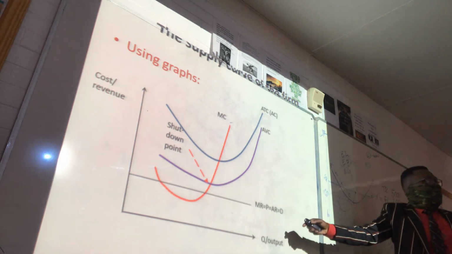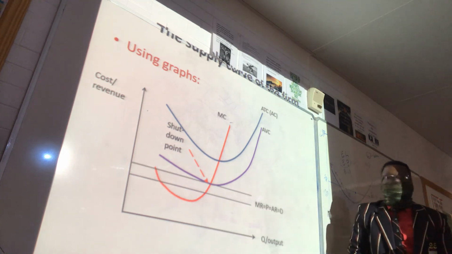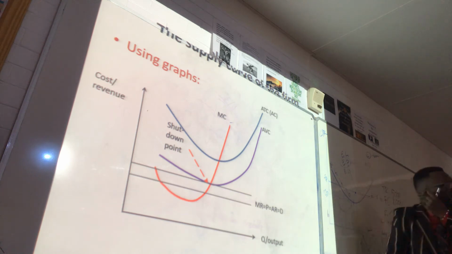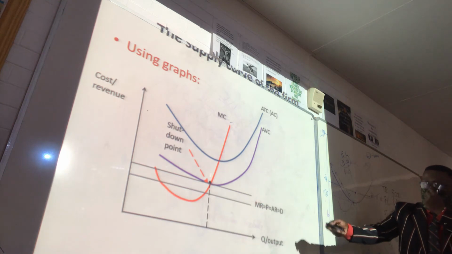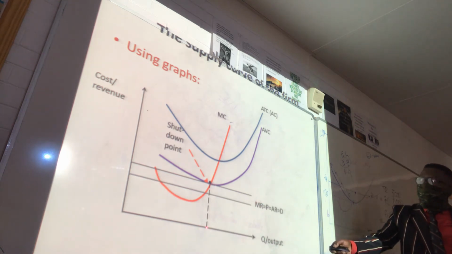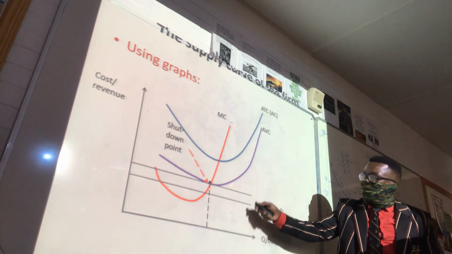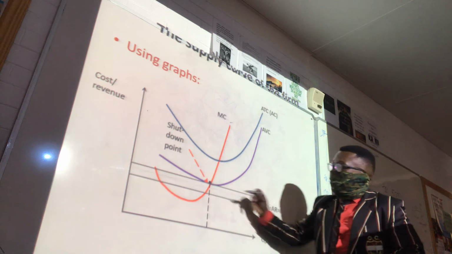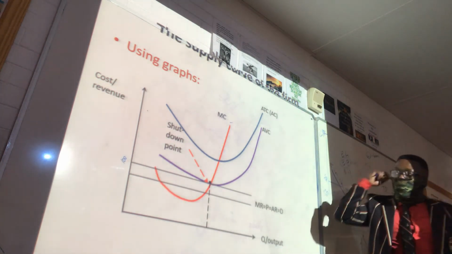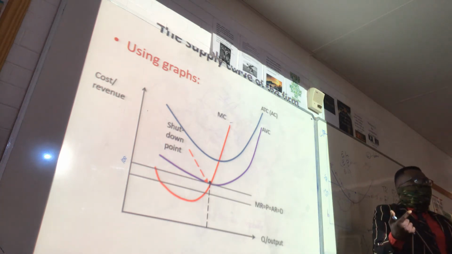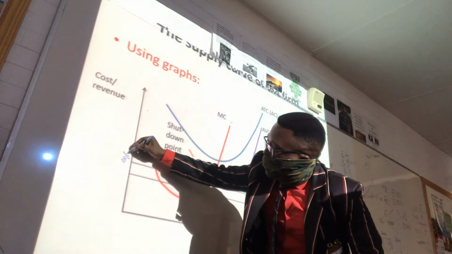That's the first one. Now we draw the second Mr. Pod to see if that will be better. The second Mr. Pod touches the average variable cost, so we do the exact same thing. We go find our profit maximizing position, which is MR equal to MC. It's at that point, that quantity. And now where are our costs, Mr. Mabinza? We touch our cost curve, so our costs are still 100. And now we go find our revenue, and our revenue is also 100.